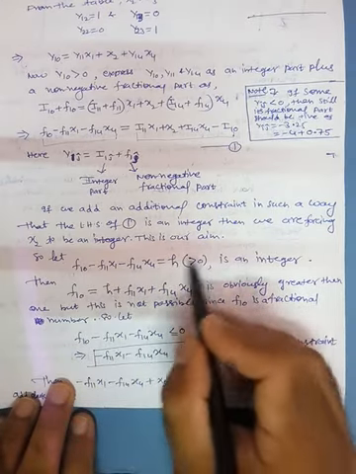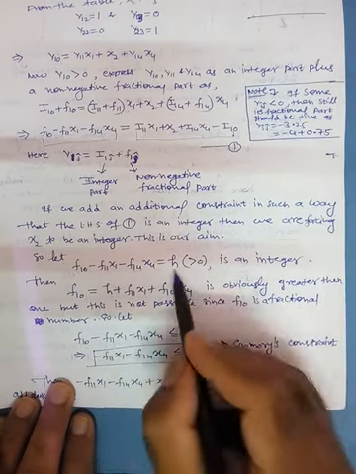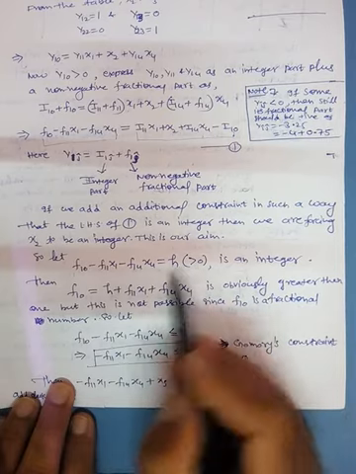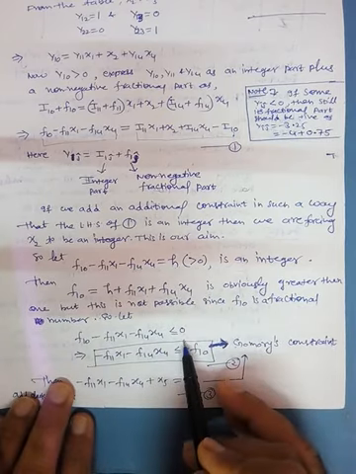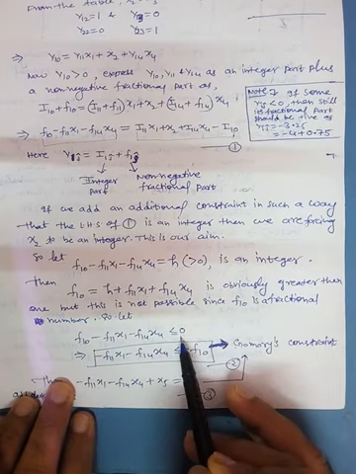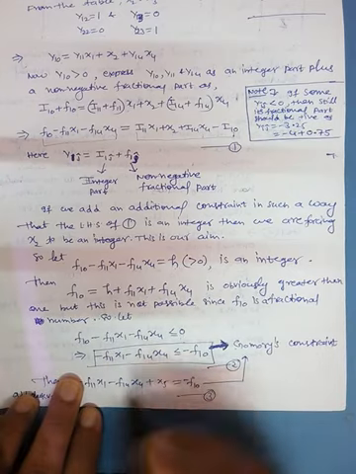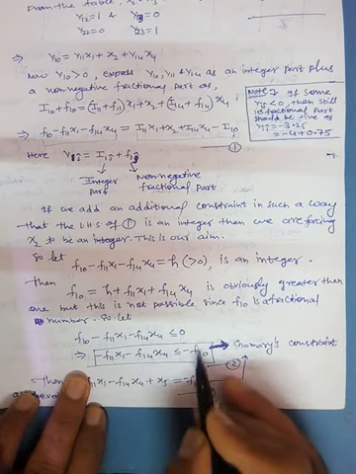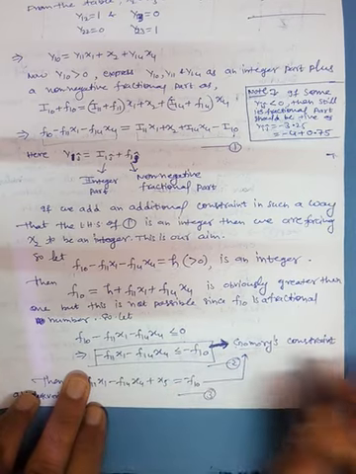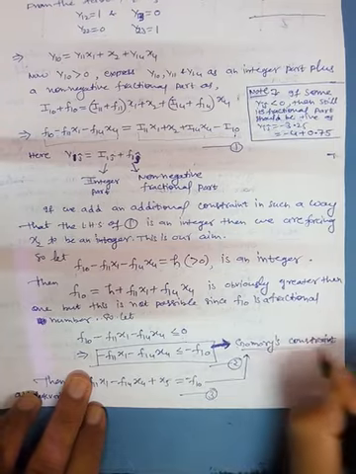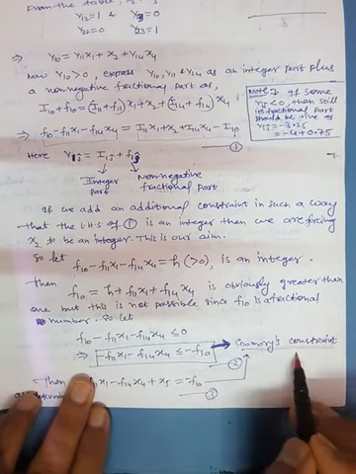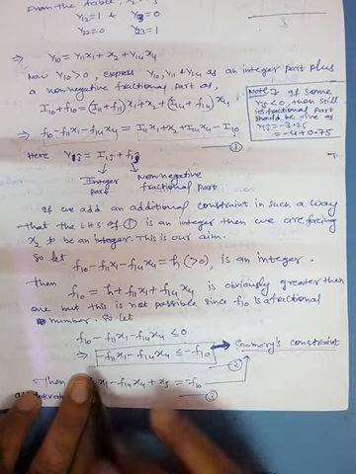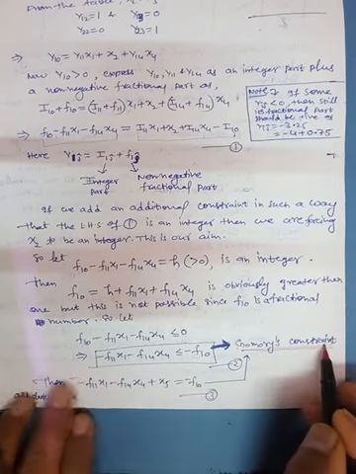That means this is not greater than 0. That means this part is less than or equal to 0. Fine. So this can be rewritten further as minus f of 11 x1 minus f of 14 x4 is less than or equal to minus f of 10. And this is actually the Gomory's constraint. So in Gomory's constraint we will use fractions, and this will constitute the Gomory's constraint.